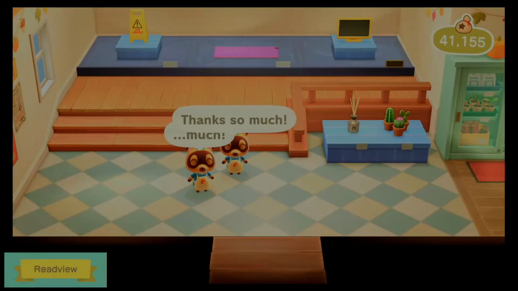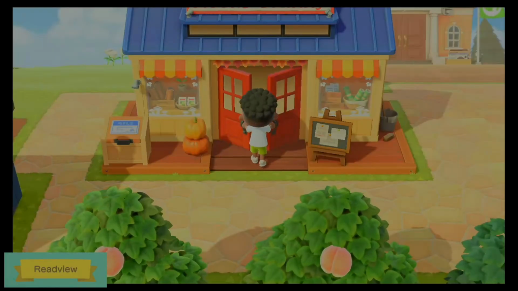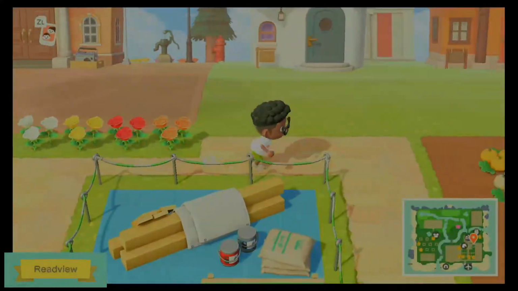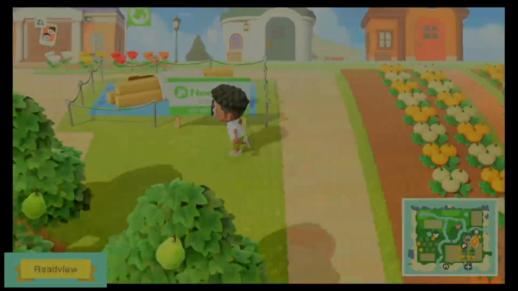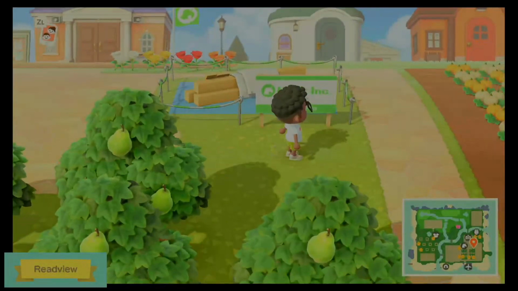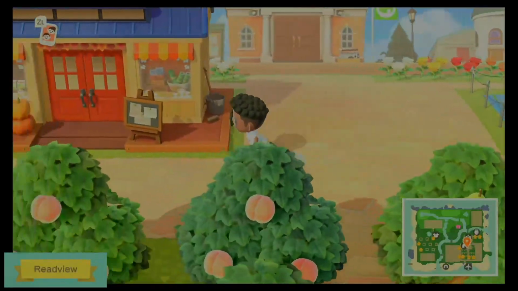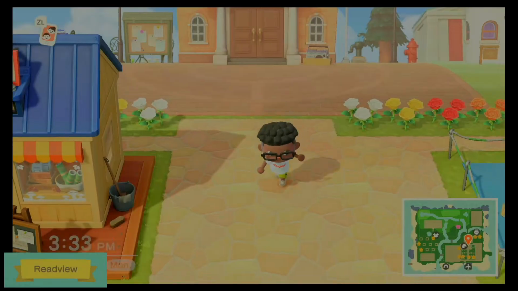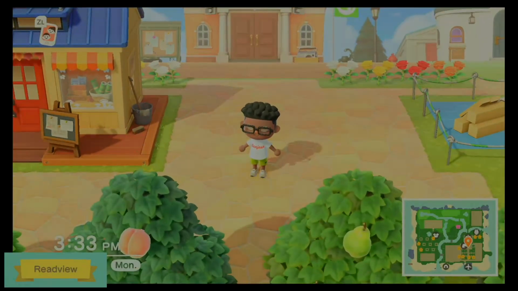Okay. So now I do need to empty my pockets before I can harvest, I just realized, which means I do have to go plant my potatoes, which means also this is where the Able Sisters shop is going to go. So it's literally going to be right next door to Nook's Cranny, and both are right in front of Resident Services, which again, love.